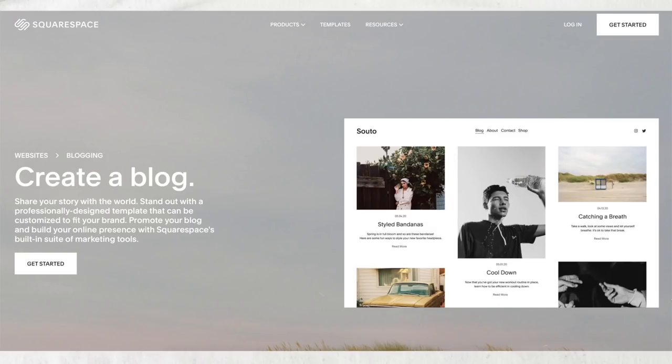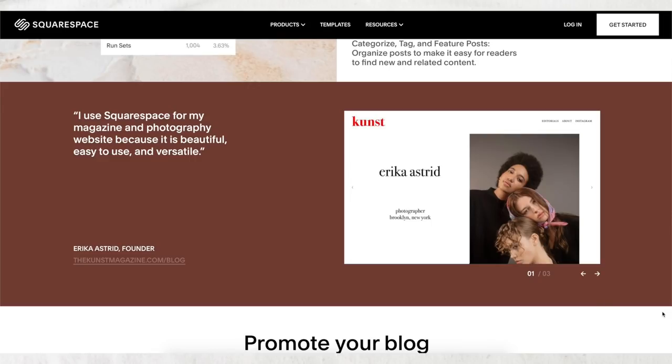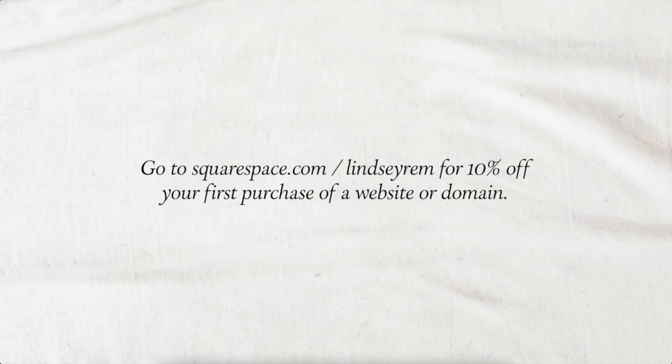If you're someone looking to start a blog, Squarespace has outstanding blogging and commenting features so you can have threaded replies, likes, and comments underneath your blog posts — that helps create community within your website and blog, which is so key when it comes to building an audience. On the technical side, you can draft, categorize, and schedule your posts to go live, which is so helpful for creating content and batching everything out. Squarespace also gives you access to powerful analytics tools so you can get to know your site visitors and understand how they interact with your content — page views, traffic sources, audience geography, and more. If you're interested, you can get 10% off your first purchase of a website or domain. Just go to squarespace.com/lindsayrem or use the code lindsayrem at checkout.